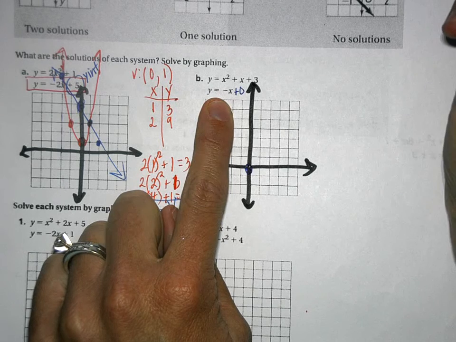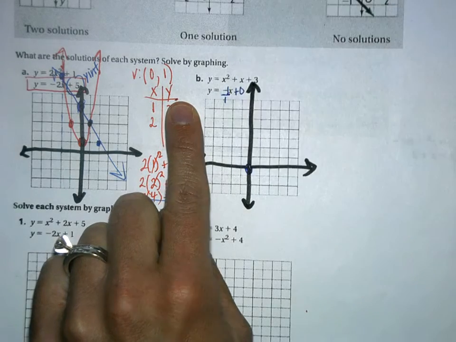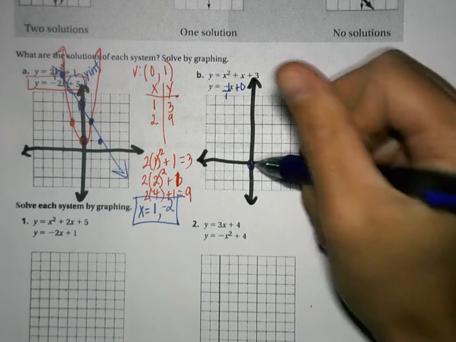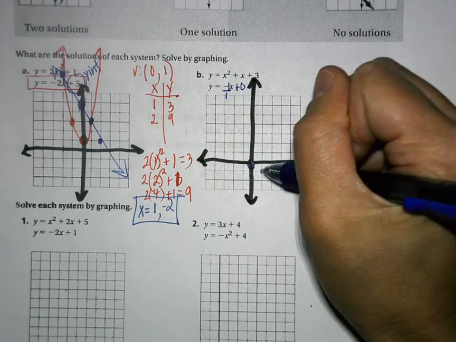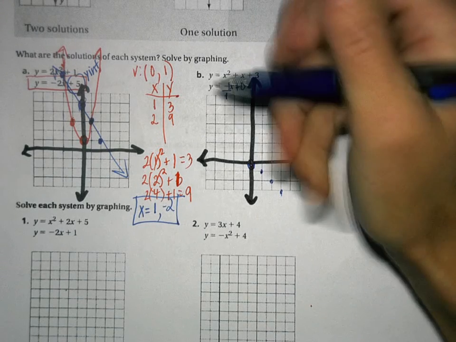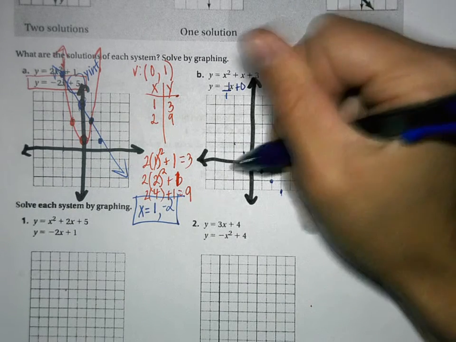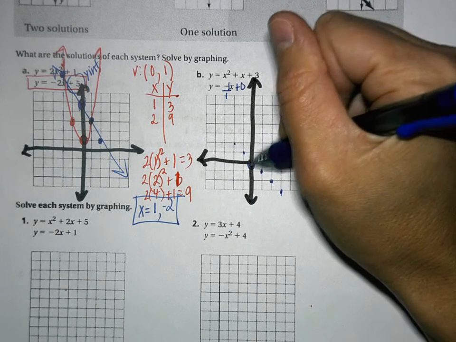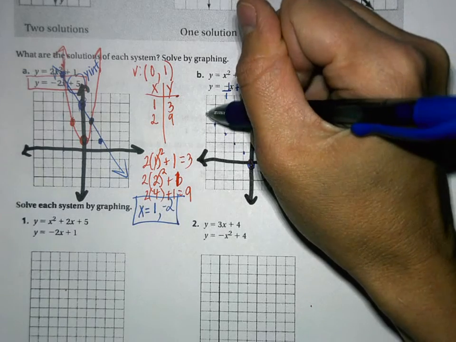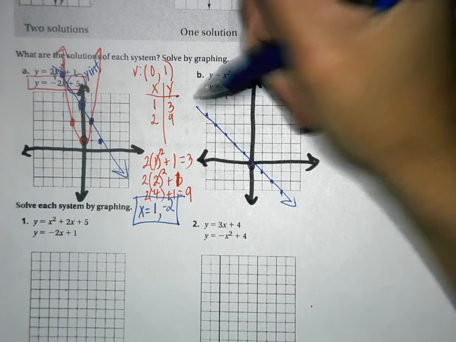-1 over +1, because the slope in front is -1, and you can always change that to be over 1. Okay, and so from this point, I'd go down 1, right 1. And we want our graph to be accurate because we're trying to find the point of intersection. So I'm just going to make a lot of points. And remember, you can go the opposite direction. So now I can also go up 1, left 1, up 1, left 1, and so on. Okay, and I'm going to go ahead and draw that line.